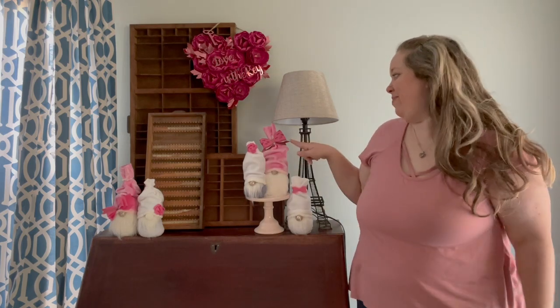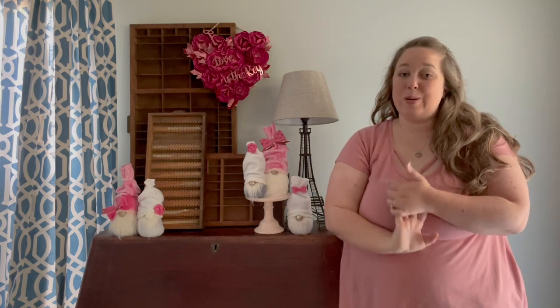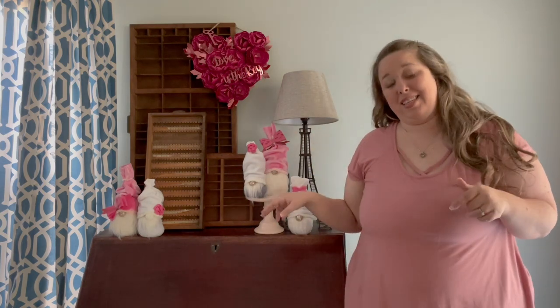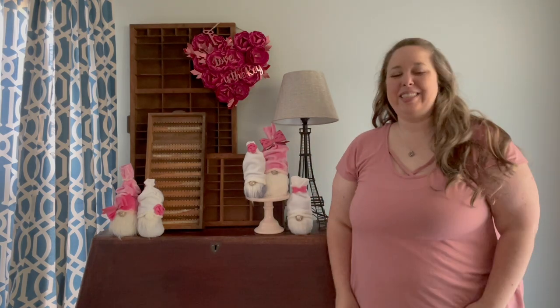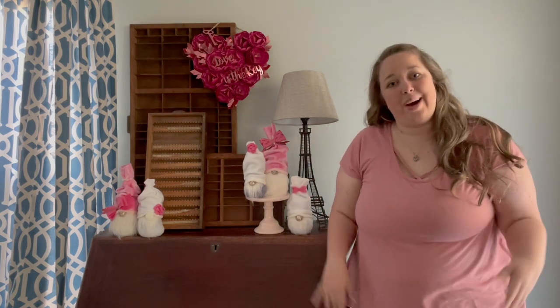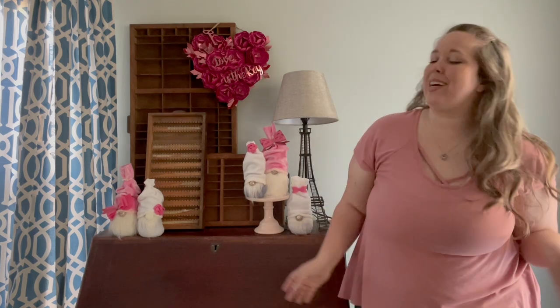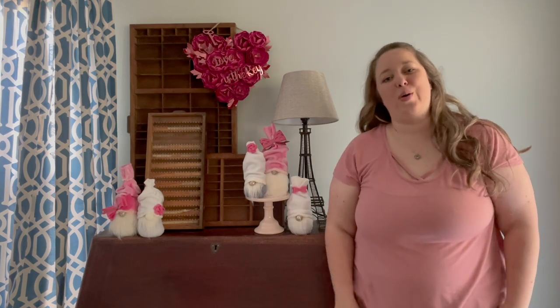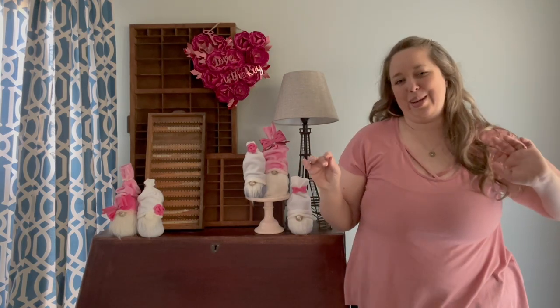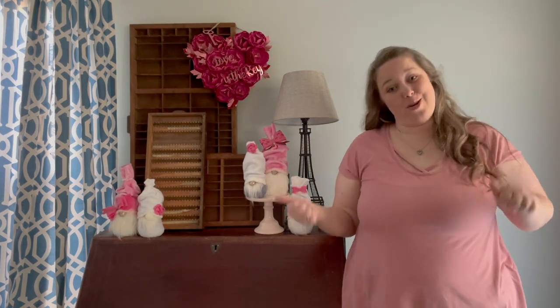The two big ones I made with a cute little heart bow and a cupid bow on the end. I made the bows with my Cricut, and the Valentine's Day gnomes I made with socks, hats, and cute little berry noses. If you want to see how I made these gnomes with my hot glue gun, go ahead and watch the video. If you want to know how to make the bows, I'll leave a link for that video below, because I did them in separate videos — otherwise this would be really long. Either way, we're going to get started with the gnomes right now.